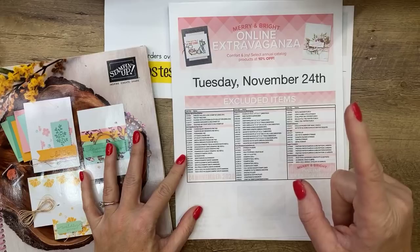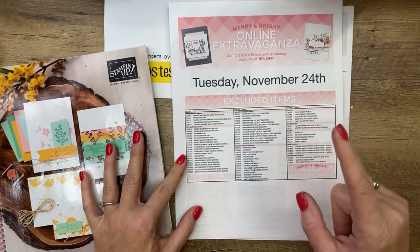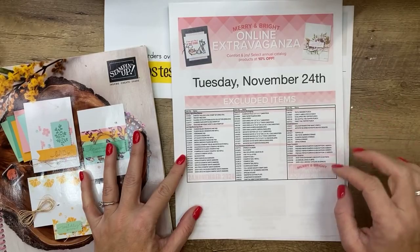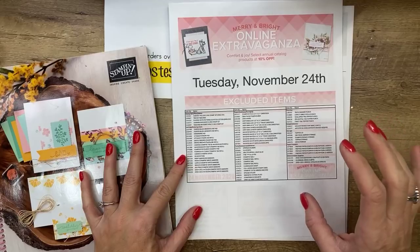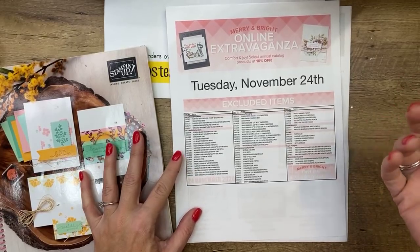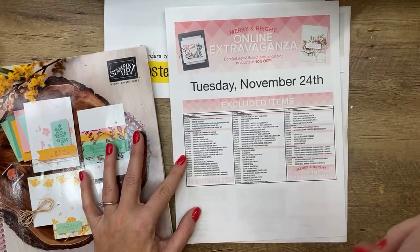Things excluded are some of the adhesive. The cut and emboss machine is not included. A few punches. Just random things. There's no real rhyme or reason for what's not included. I think that's probably inventory. If they don't have a lot of inventory, I think maybe that's why.